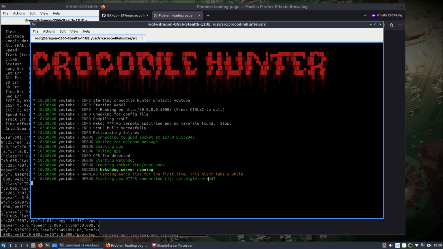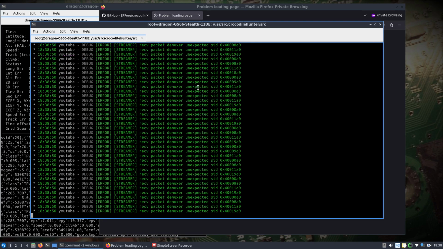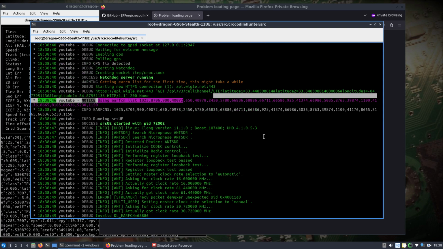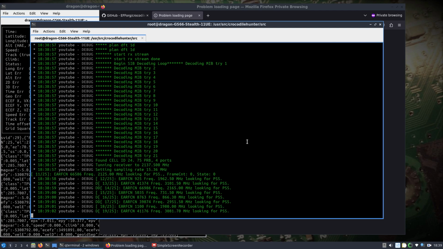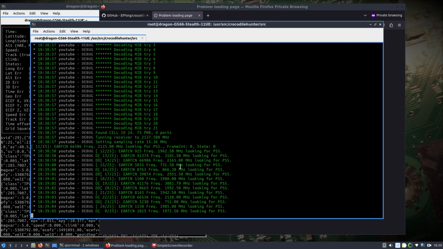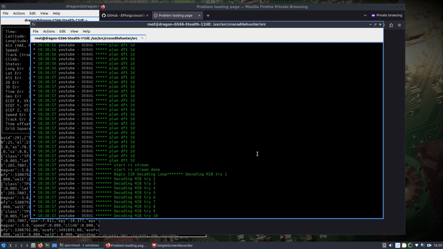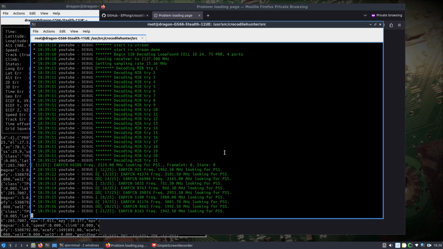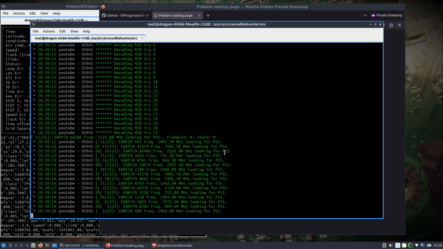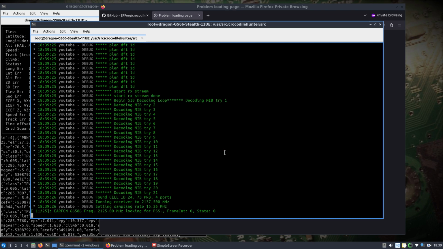Now let's pay attention here. I've got internet access. We need to wait a second here. It connected. It got the list there that you saw, and it's already starting to, let me scroll back up. You saw right there, it filled that out in the config file, and it's using the AntSDR and it's trying to decode. It found a cell ID, so I'm going to let this run. No tower information yet, so we'll see how this is going to work this time. Hopefully there's a little more towers around this area.